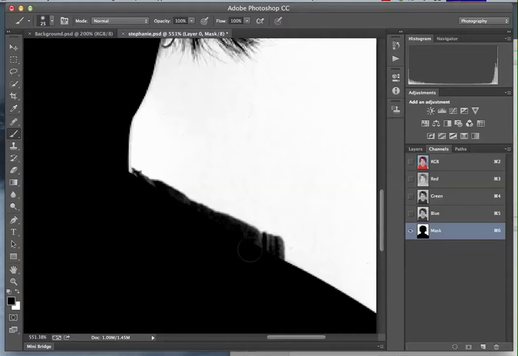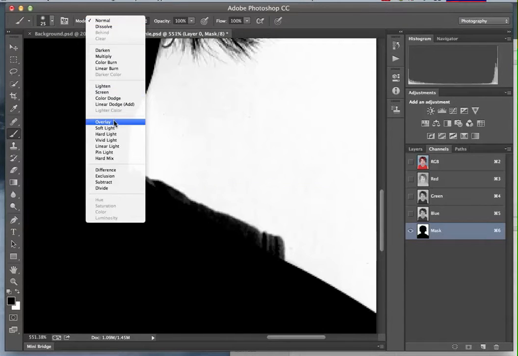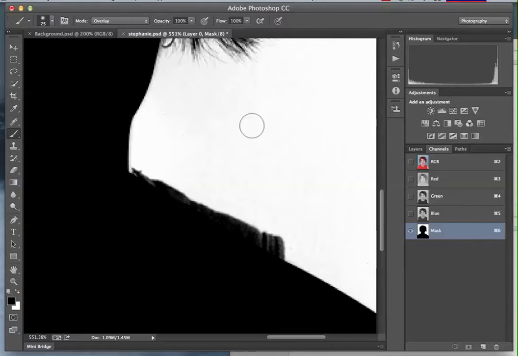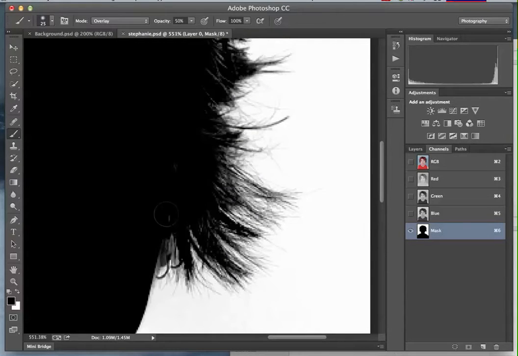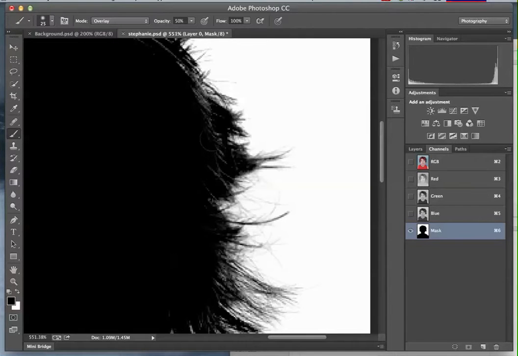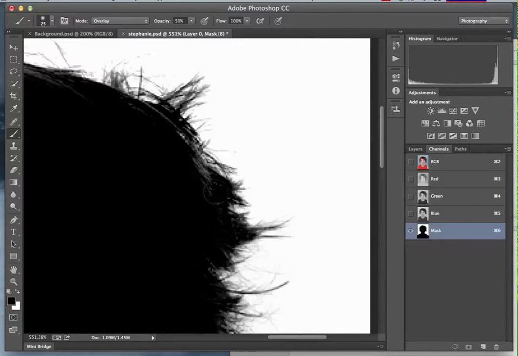And again, I've got some areas in here. I'm going to go back to overlay mode now, and back to my 50% opacity, and just do a little bit of cleanup. And now I can just touch up a little bit closer to the edges of the hair, because I don't have to worry too much about if I go over the edge. Now you don't want to go over the edge too far, or that will be a problem.